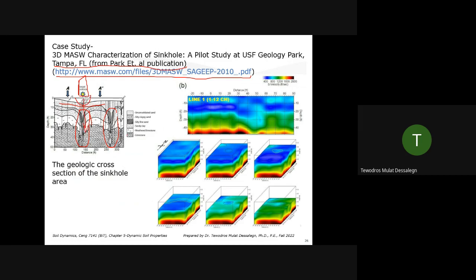So MASW is more complex, with lots of geophones in many lines, and then analyzing the data. There are software packages to plot it directly. What this paper describes is that you have this from borehole testers or borehole lab testers, finding the stratification of the soil. And similarly, the 3D MASW is able to capture some of the spots for the sinkholes.